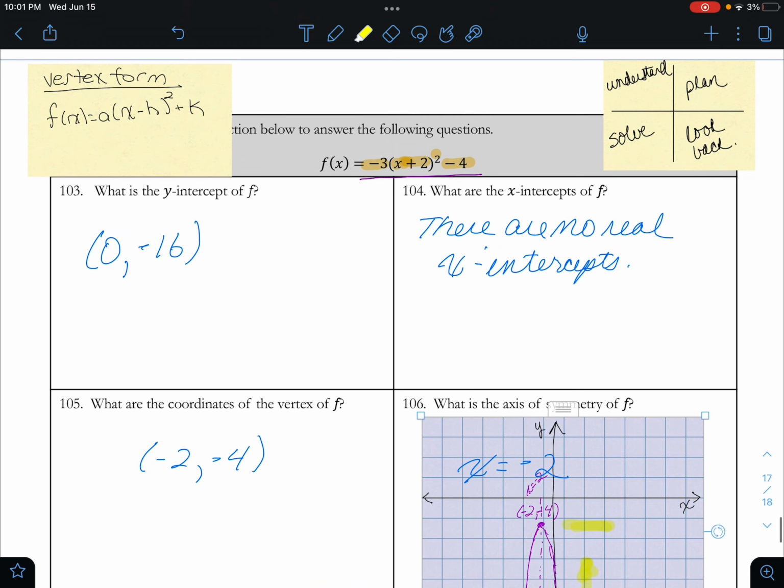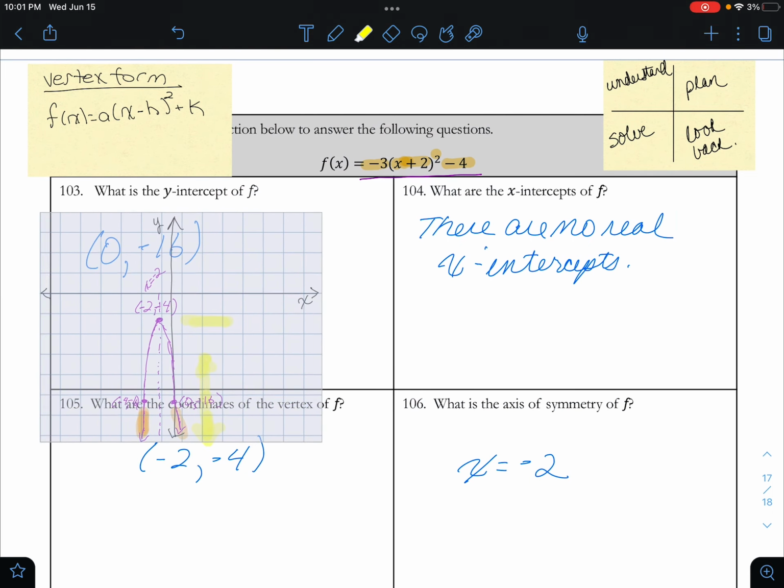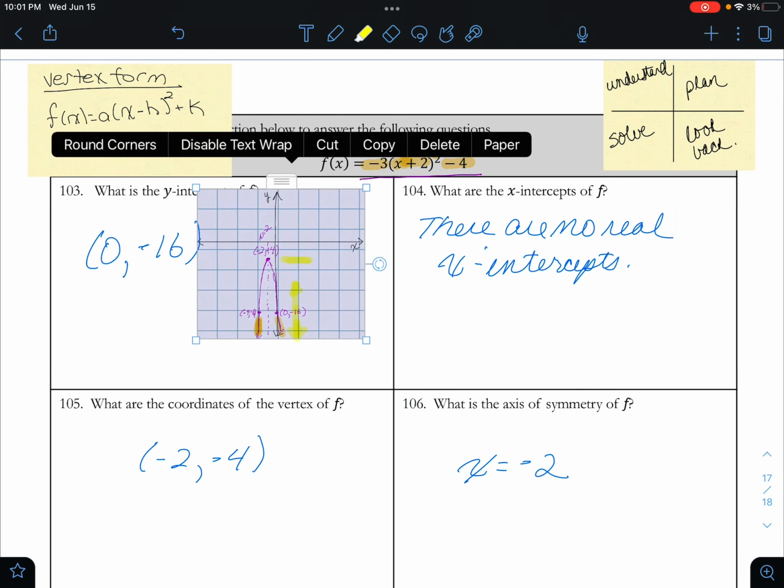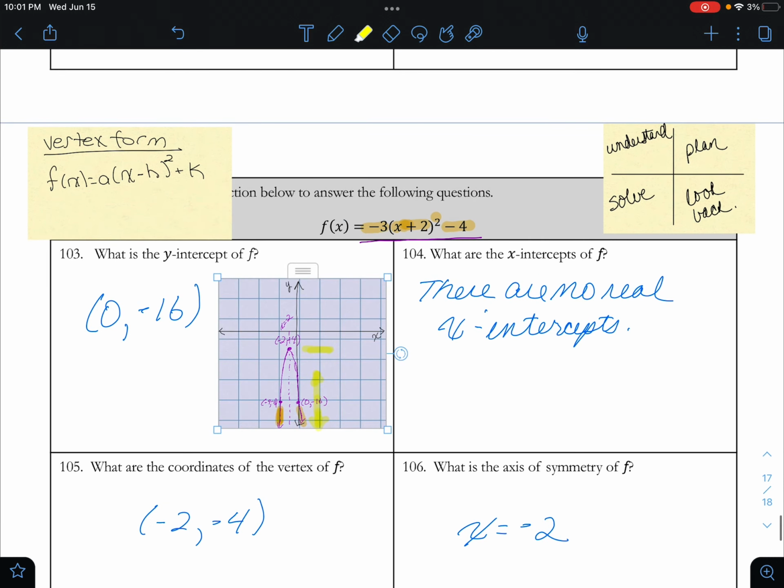The only thing that's left, if we look at what we did, is looking back at our work. I'm just trying to see if there's somewhere I can keep my nice little graph. I'll put it over here. What we did was we understood the problem. We looked at the function and realized that it is in vertex form and that the best thing we could do is come up with a graph. I think that was a great approach because we were able to quickly get through all the answers. We then planned to take the graph and come up with the answers. We took the graph and solved the answers, and now we're looking back at our work and making sure it holds water.